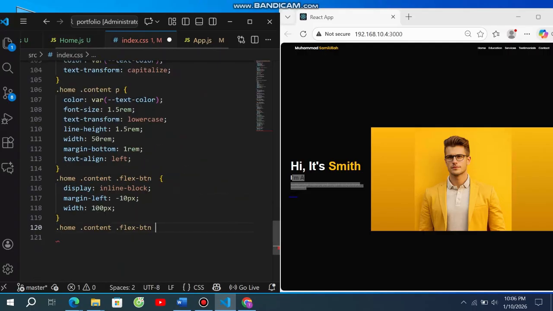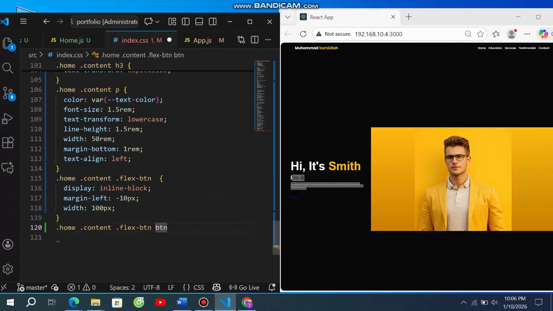Now copy this button and use in CSS file with dot. Give it a color.